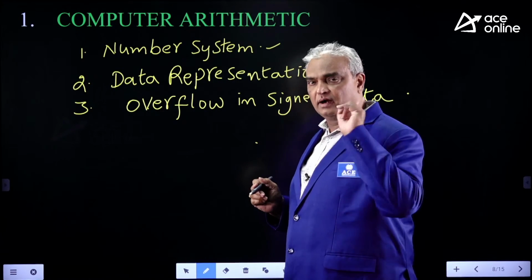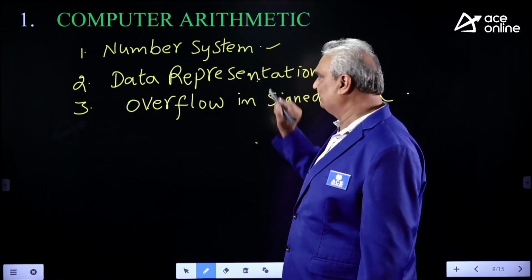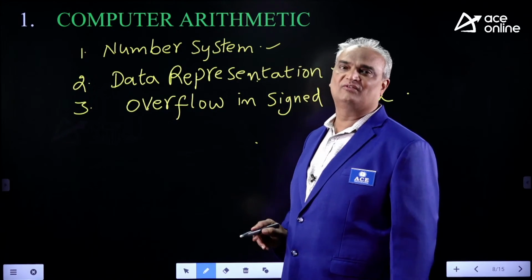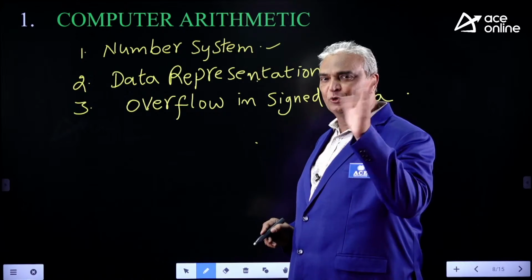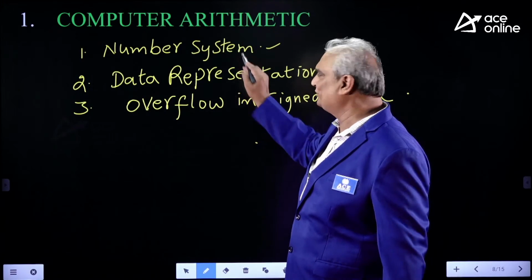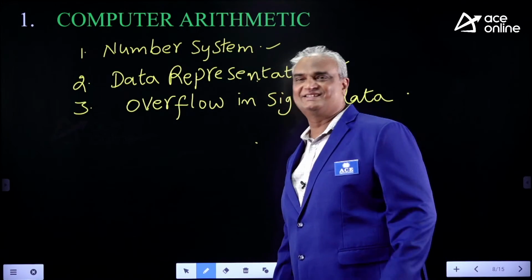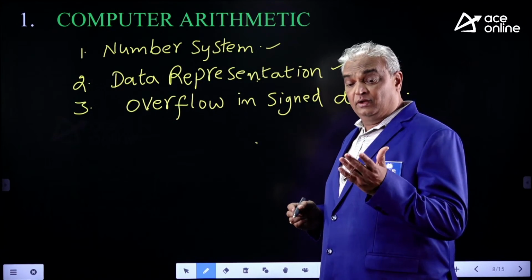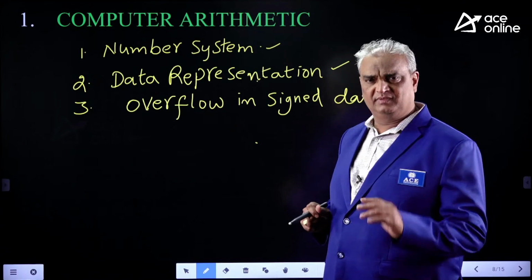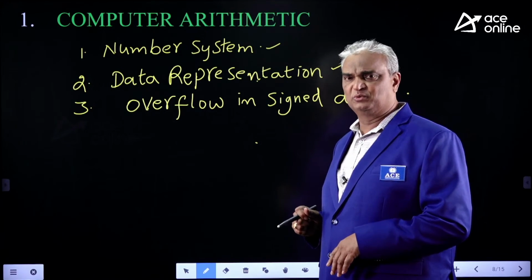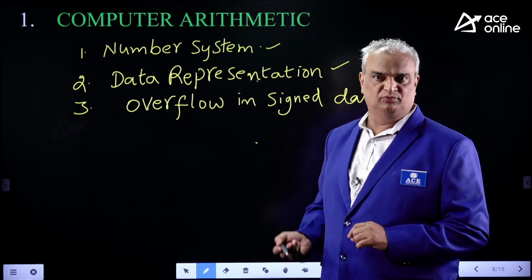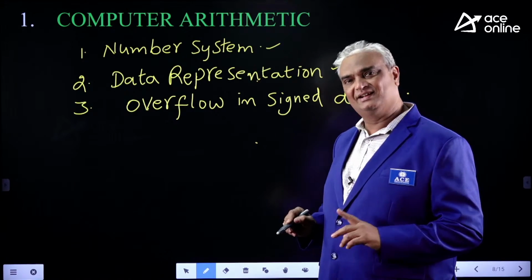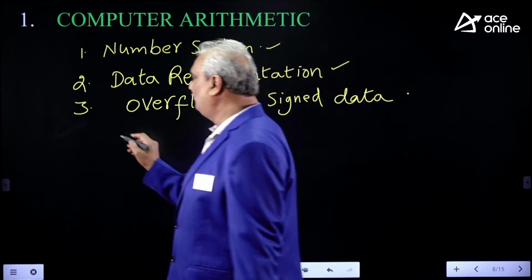Here, after getting clarity in signed twos complement notation in data representation, then only prepare overflow. Otherwise, if you don't have clarity in the first two, it is impossible to understand the third topic, and it is a very, very, very important topic. We expect questions from this. In 2022 also we had one question. In tomorrow's session, we are going to discuss important concepts. There, we will discuss once again clearly. Next, fourth one.